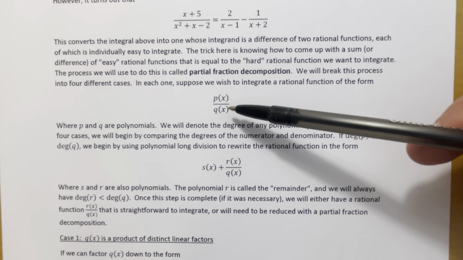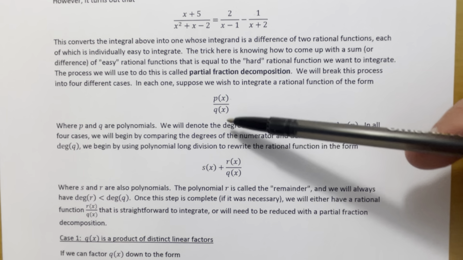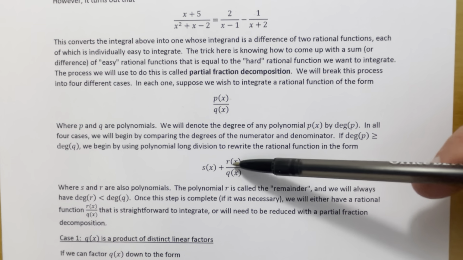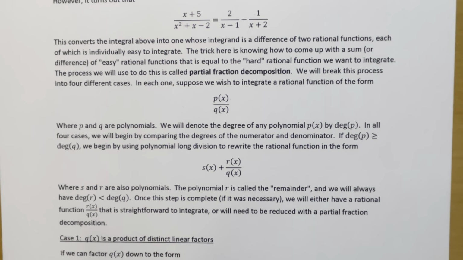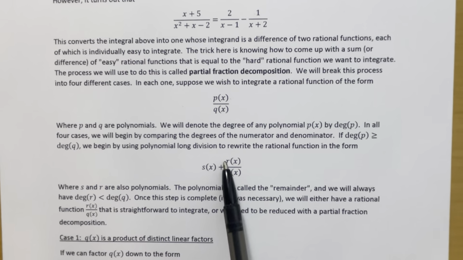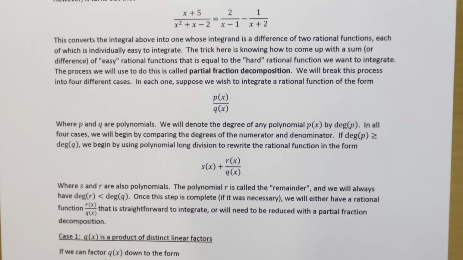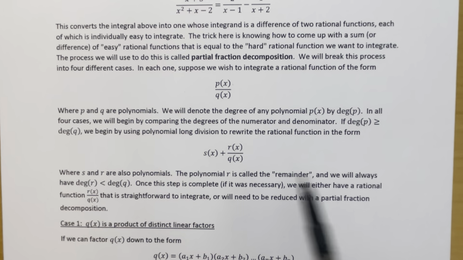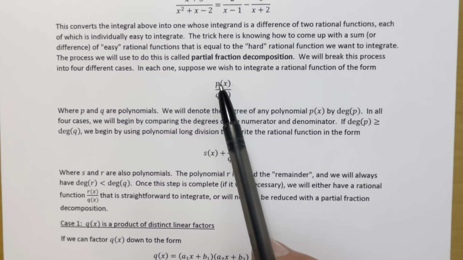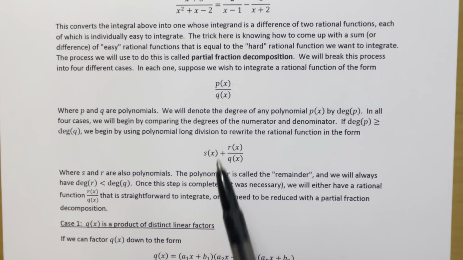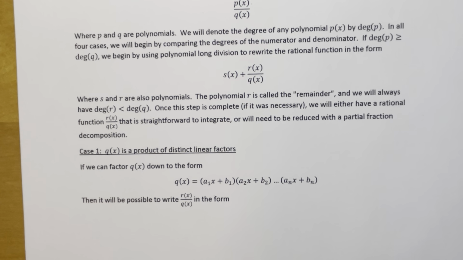If that's not already the case, if the degree of p is not less than q, then we want to do division so that we end up with a quotient where that is true, where my numerator has a smaller degree than my denominator. That r there we call the remainder term, or the remainder polynomial. We'll see how that works in our first example. Once we've got it down to this form, or if we started with a rational function whose numerator had a smaller degree than the denominator, that's when we jump into these 4 different possible cases.